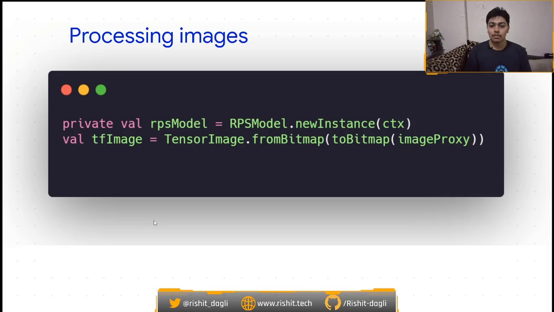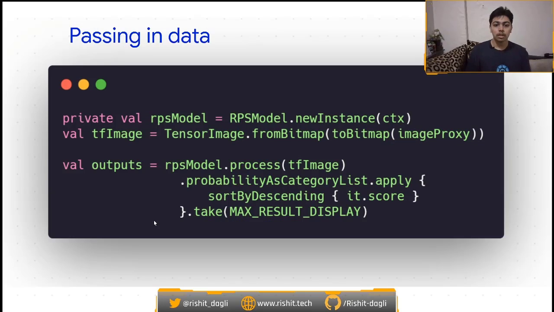But for folks who have used the TensorFlow Lite interpreter, you know that you needed to explicitly convert your image to byte arrays at this point. You no longer need to do that. And yeah, I'll also feed in an image proxy at this stage. So now we'll pass in the data. Let's take this line by line and see how the inference comes along.